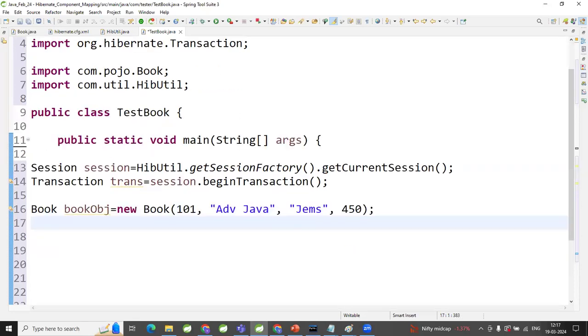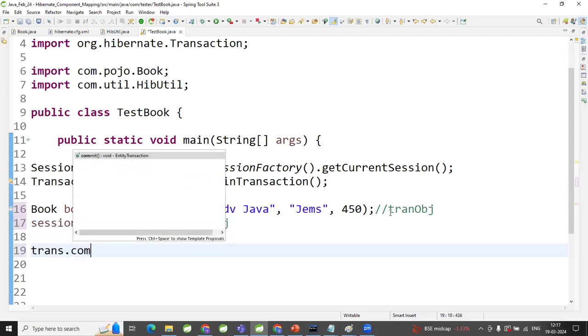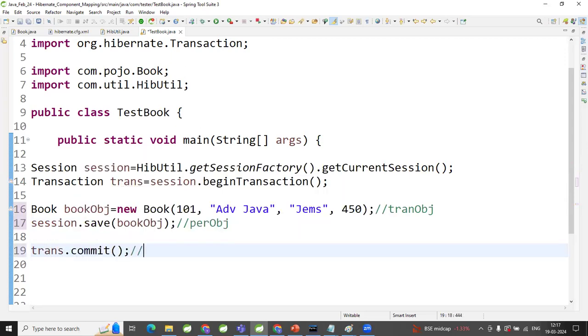Once you have a transient object, give that object to the session save method. So it becomes a persistent object. This is the transient object, and once you save it to the database, transaction.commit saves the changes. It is compulsory, otherwise changes will not be made.